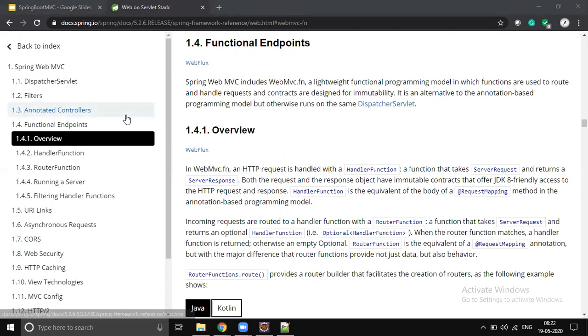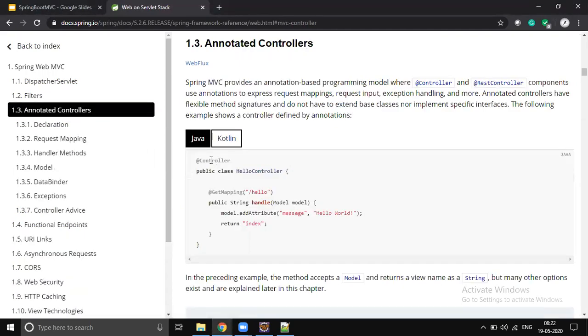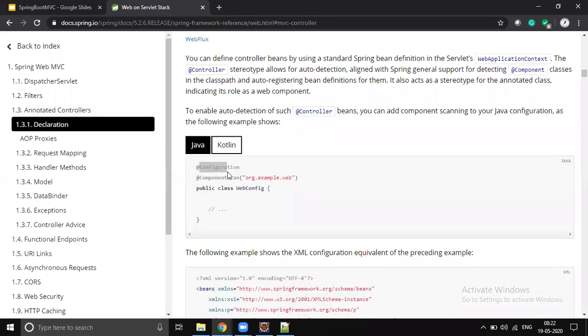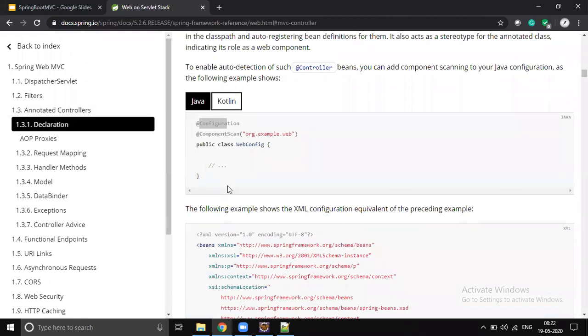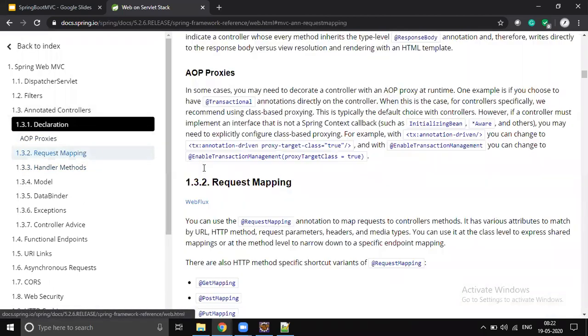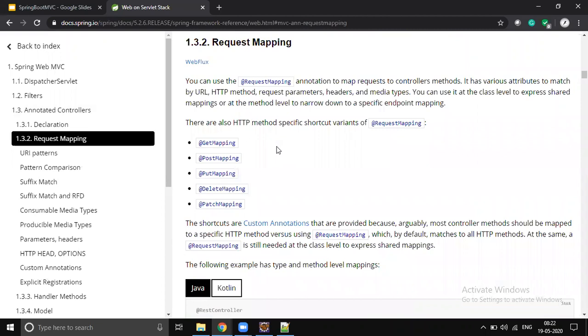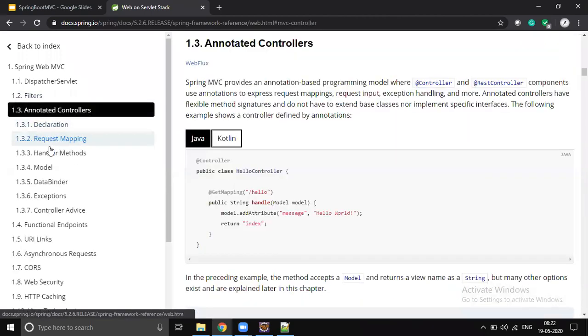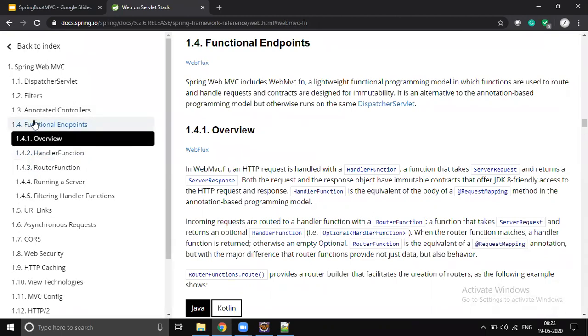If you choose annotated endpoints, we already learned this: @Controller, @RestController, @RequestMapping, @GetMapping, @PutMapping. Those things we will be using in our annotated controllers. But when it is coming to functional endpoints, no more annotations. It's going to be fully zero annotations.